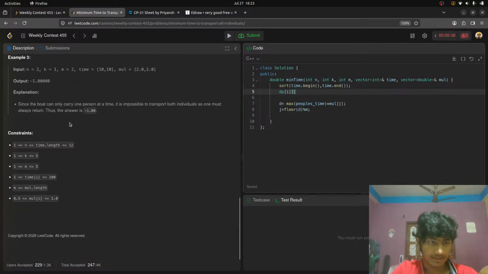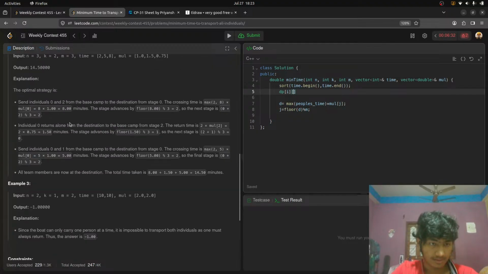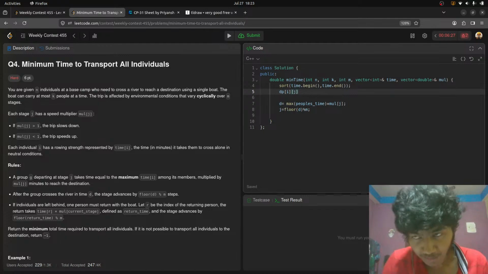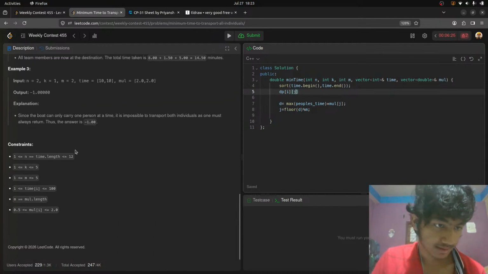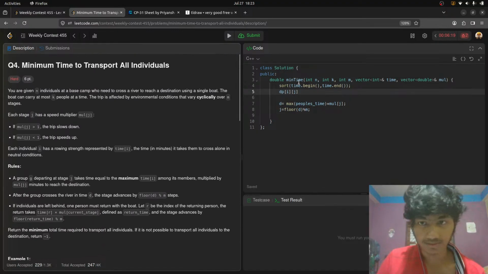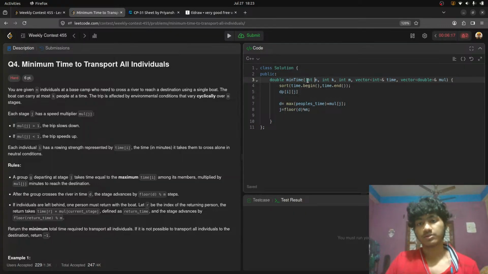Maybe stage, can I use stage? Yeah, I can use stage. One more thing I can see is that the length of the time array is very small. N is almost like 12, so I should be able to do this.